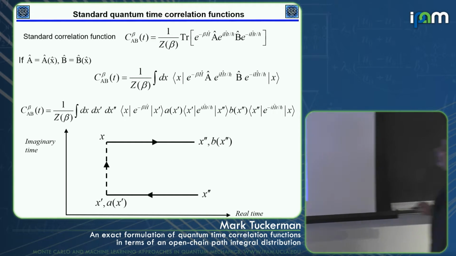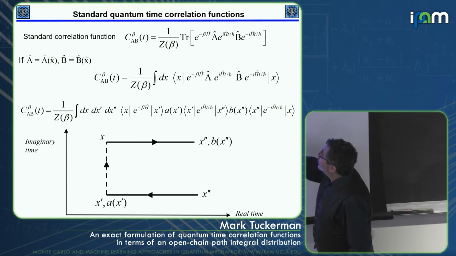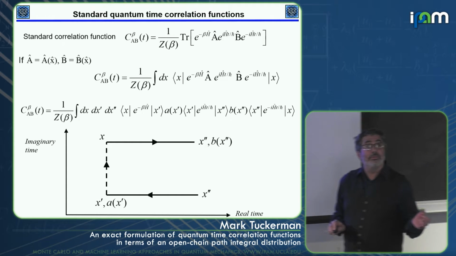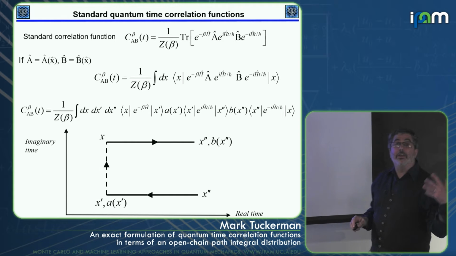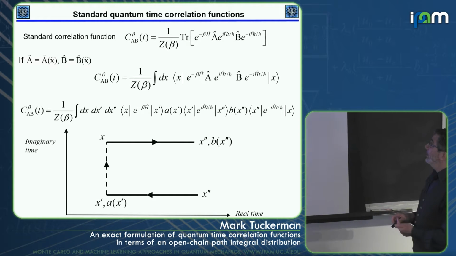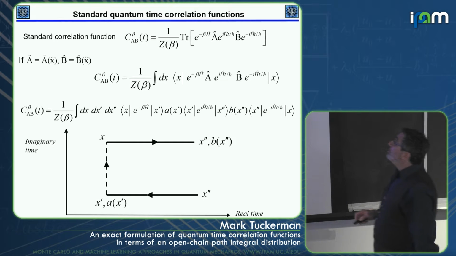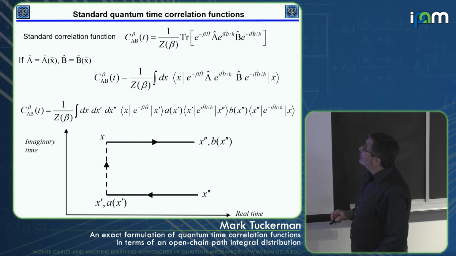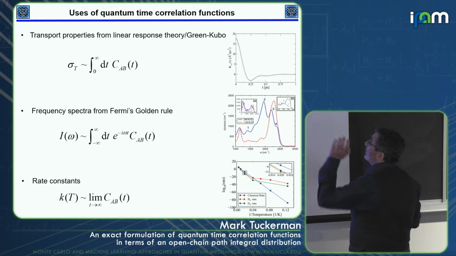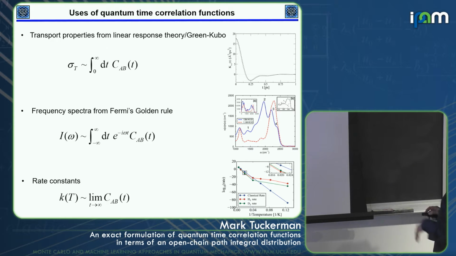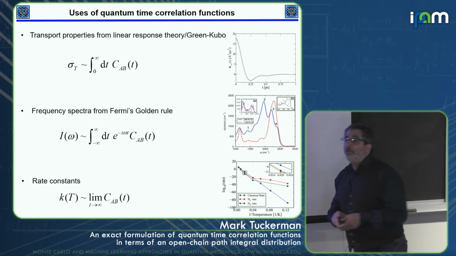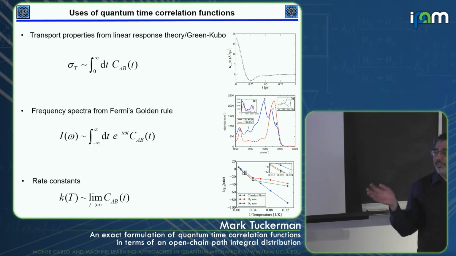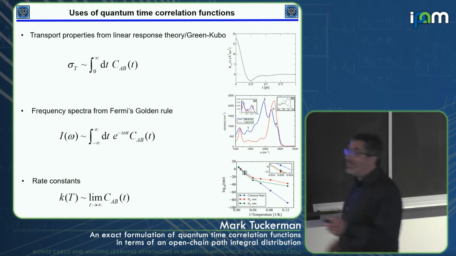Now we know that we can get a path integral expression that we could evaluate for the Boltzmann term. These propagator terms we can't, again, because they're oscillatory, they're not positive definite. But formally, this is a nice way to look at a standard correlation function. And what are some of the things that you can get from correlation functions? These are all examples from real systems that we've done. I'm not going to talk about any real systems today, but at least they're there.